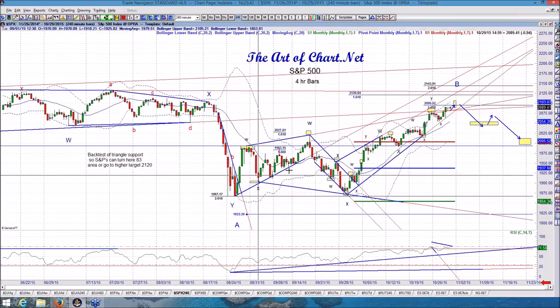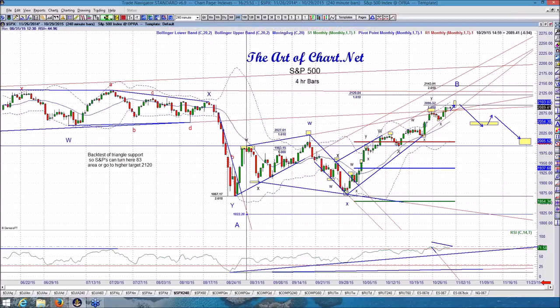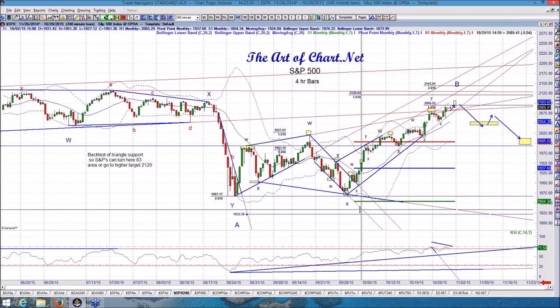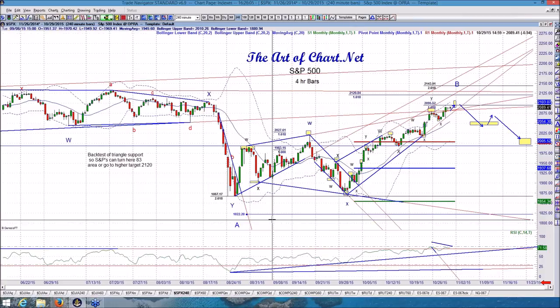So there's a double bottom, and what do we do? A three-wave move, up into this area, and we break this trend. And then we come down and we put in a larger double bottom. And again, we have a divergence on that double bottom as well. So with double bottoms and head and shoulders, typically you're going to see RSI divergence, and that's a really good giveaway that we're about to get a turn.